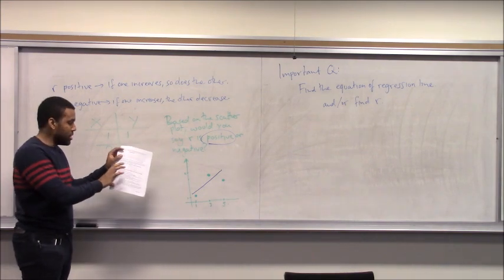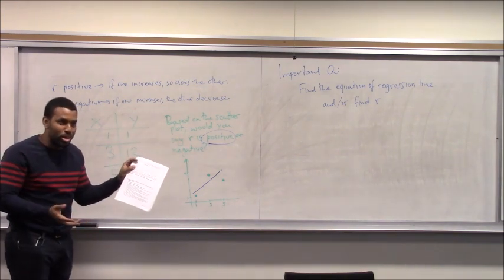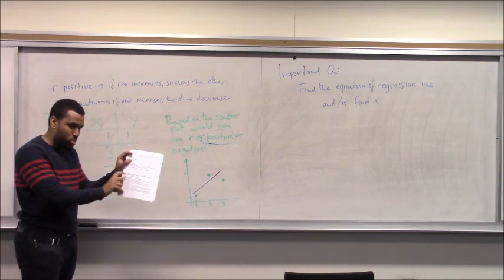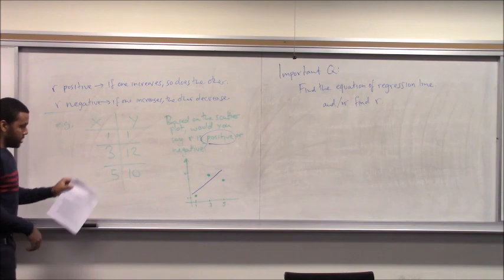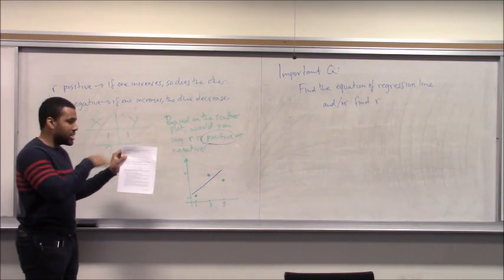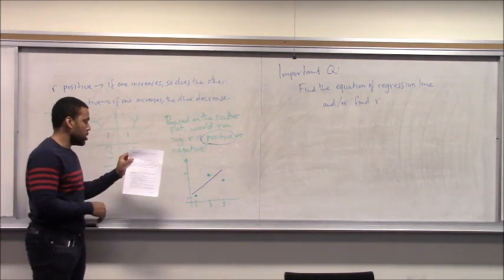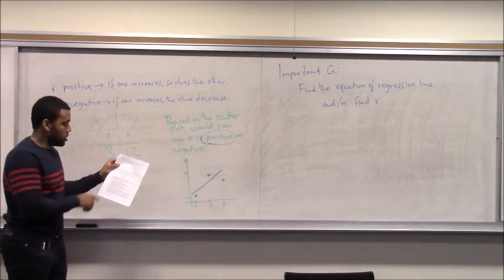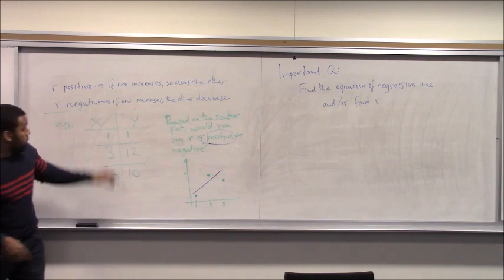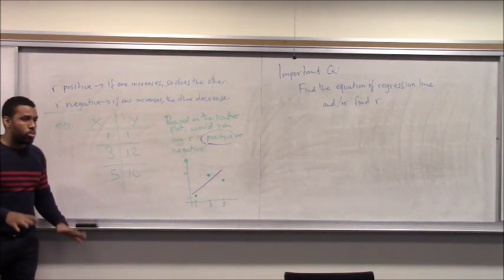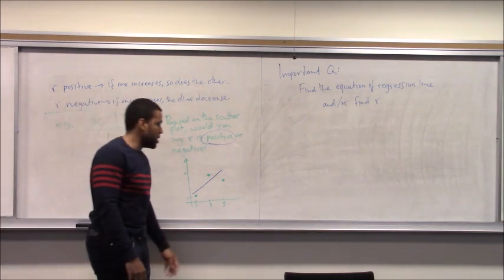Every semester I have a student who says, what was I supposed to do again? No, don't end up in that position. Learn this. This is super important. The steps are all here, and you're going to different places in the calculator, so you really need to know where you should be going at any given time. So the instructions are here, and we're going to follow them with this particular example. Like I said, you can expect 3 to 4 points on an actual test or the final.